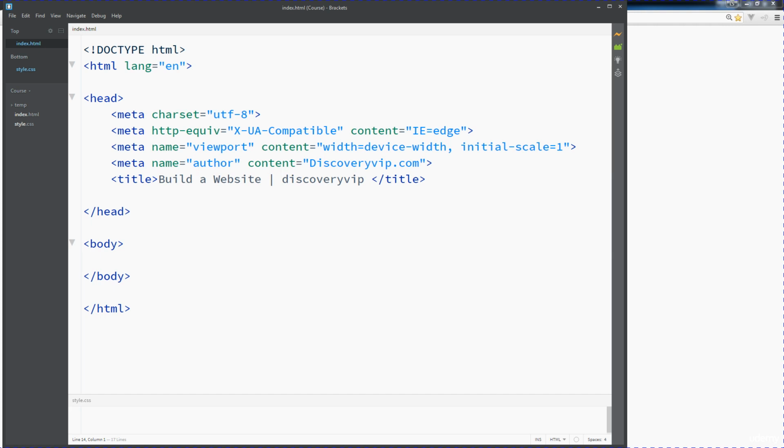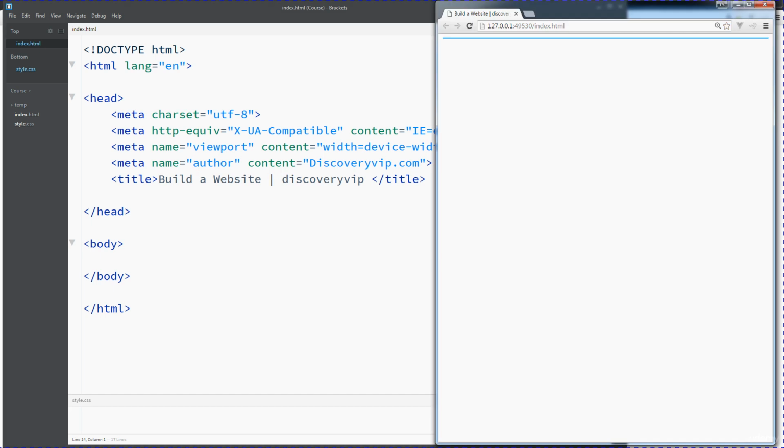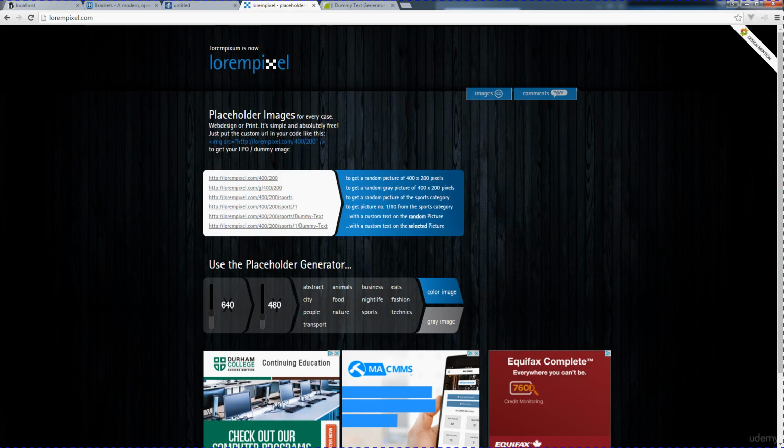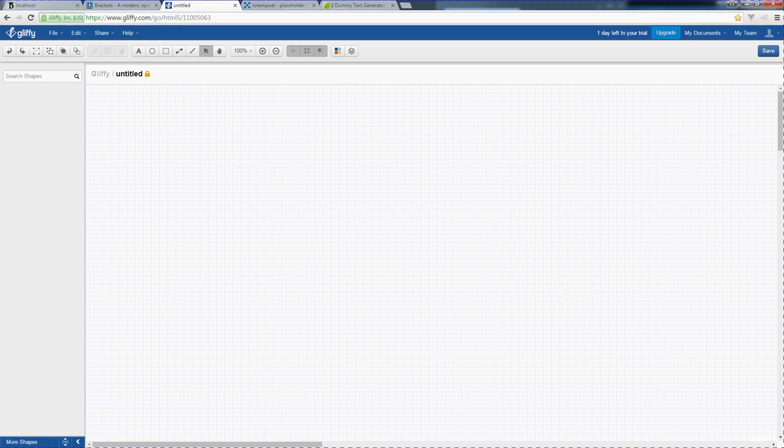When building out a website, we need to start with a plan. Just like with anything, if we want to accomplish a goal, we need to lay out what we're going to do and how we want it to look. So this is where I'm going to be using Glyphy in order to create a really rough estimate of what I want my website to look like. I do want to build a responsive website, so it's going to look different on different size screens, but we're going to start with what we want it to look like as a desktop version.